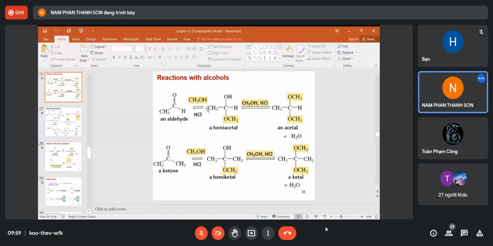Yes. Okay. That reaction is this reaction. First we have C=O react with the first molecule of methanol, and then we have OCH3 here. And the second molecule of methanol, so we have one more OCH3. Read this reaction carefully. So this is the first oxygen, the second oxygen, so we have OCH3, OCH3 here. In your exam, in your example, this C and this C connect with each other, so we have a ring. You understand?